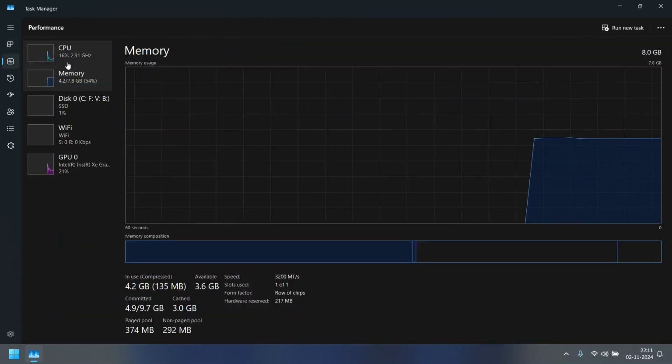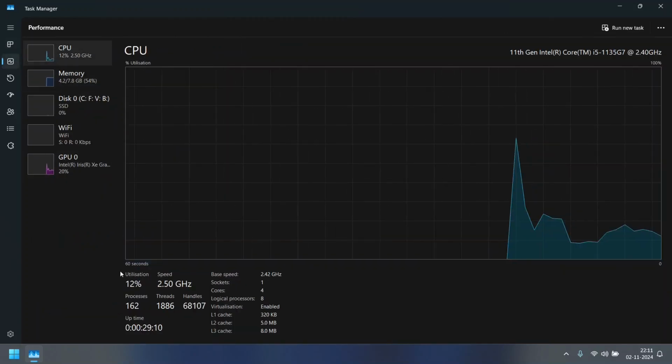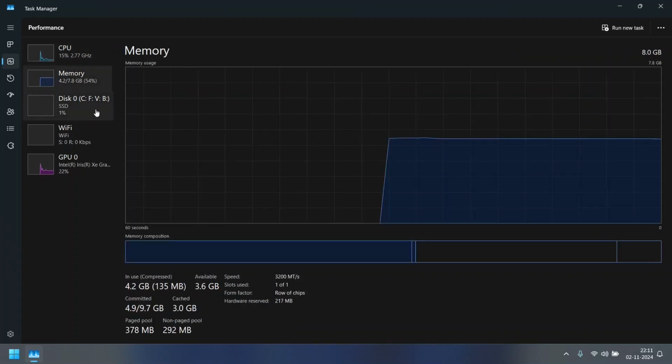Now when we look at the CPU, we have 162 processes running. It was nearly around 150 or 120, but they definitely rose after OBS Studio started running. And for the memory, we observe nearly 50% of the memory is being used, so not the best. But let's try to debloat it again with the Chris Titus utility, the Win utility.